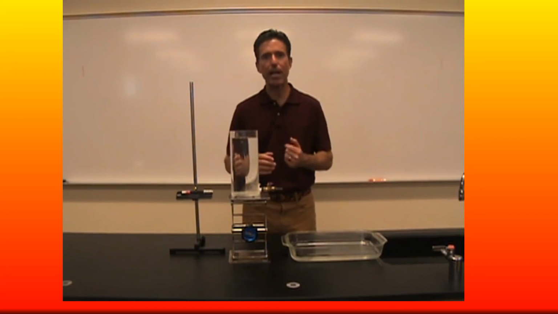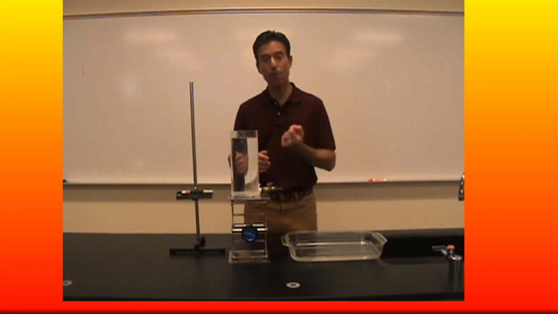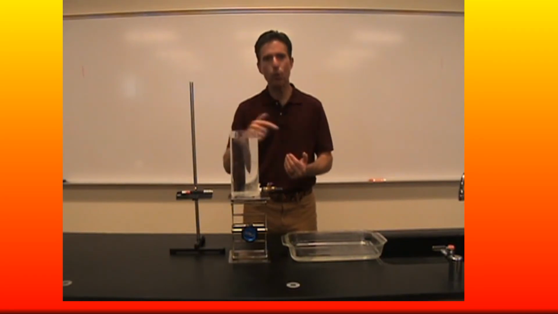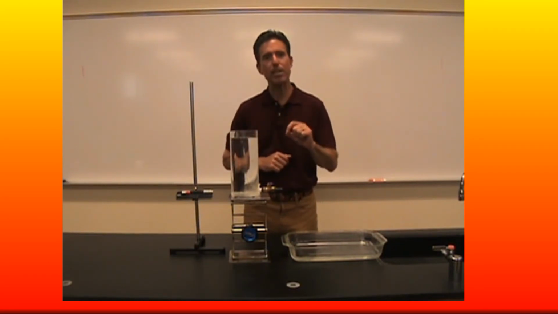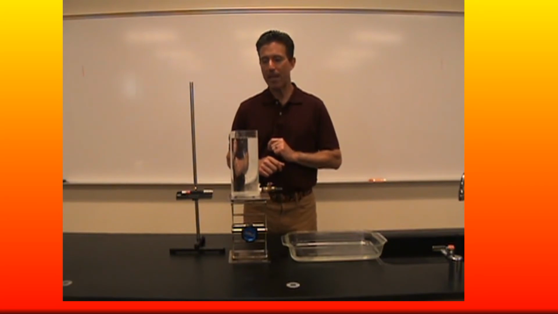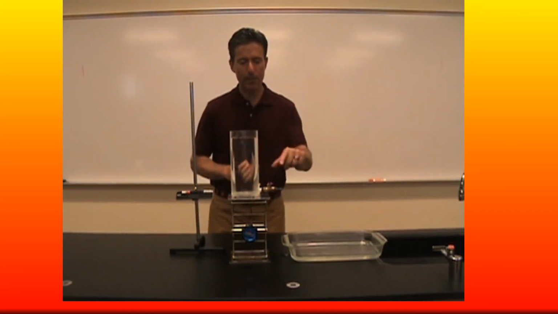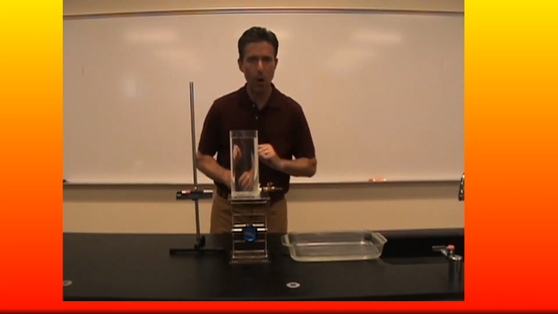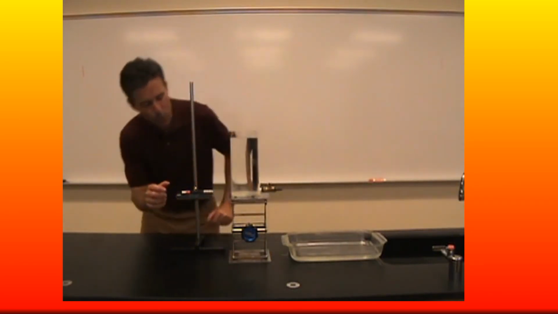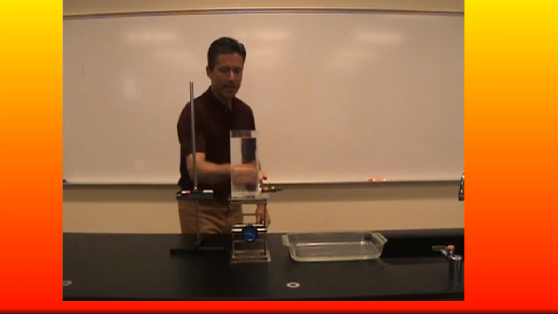Now, in this case here, we are going to look at another example of a fiber optic. We're going to take a look at how water itself, a stream of water, can actually behave as a fiber optic, in which case we can have total internal reflection take place down that stream of water. And so what we have in our setup is a tank of water, and I'm going to turn it on in a second. We'll see a stream of water come out. And we have a laser which is aimed right through the stream.